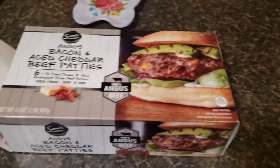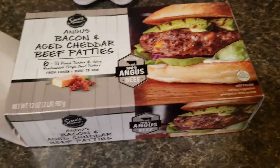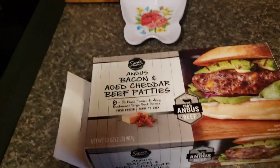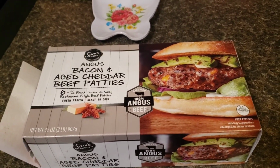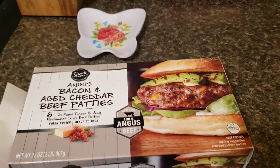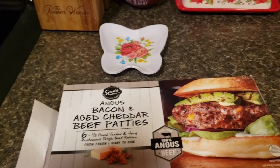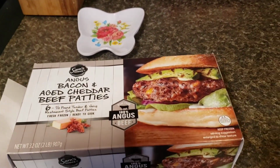Hey guys, decided to go with some beef, bacon, and aged cheddar beef patties for dinner. Yes. Some mac and cheese, some mashed potatoes, some tater tots, and stuffing. And wait for it. That's all.